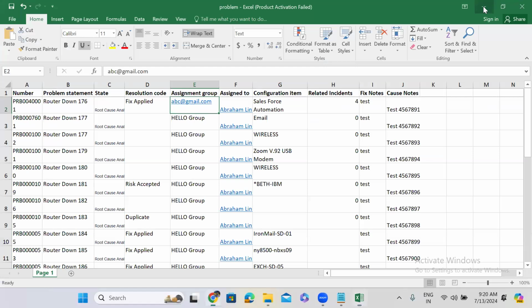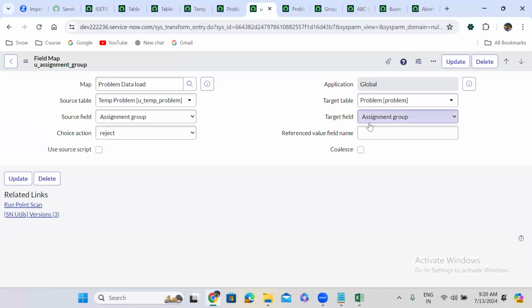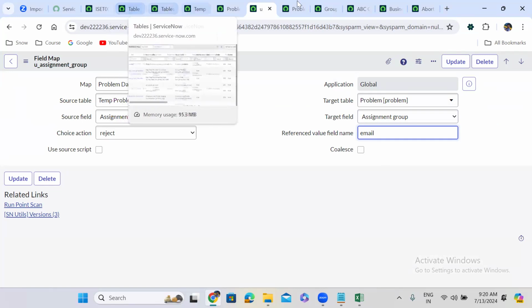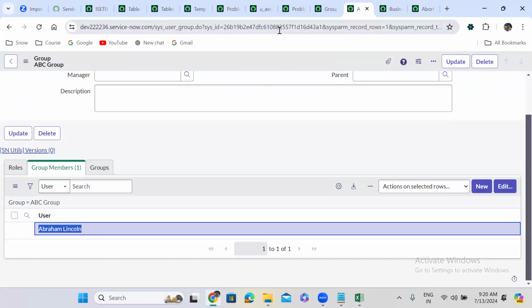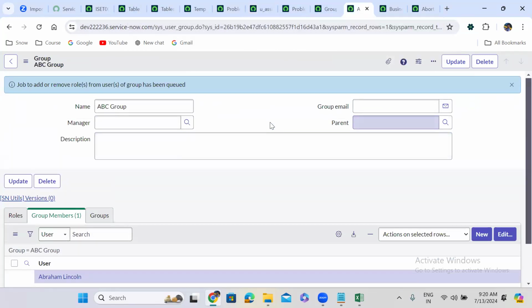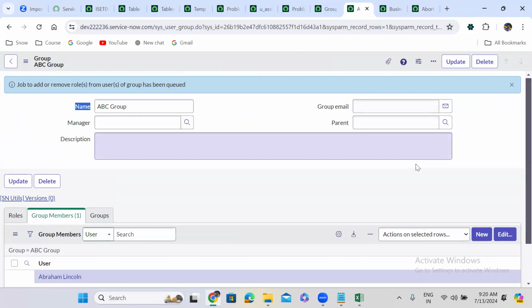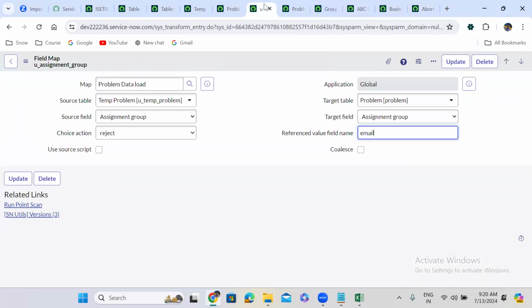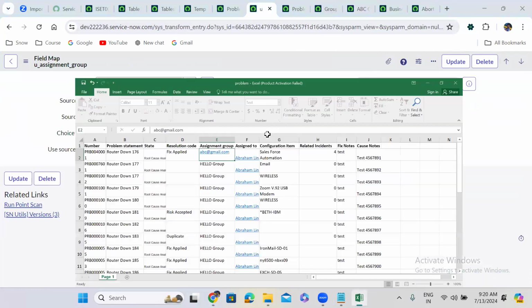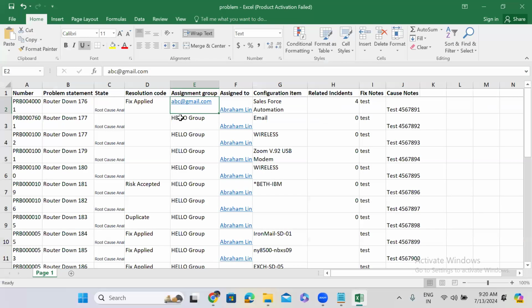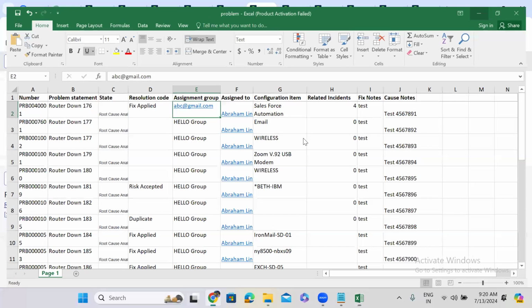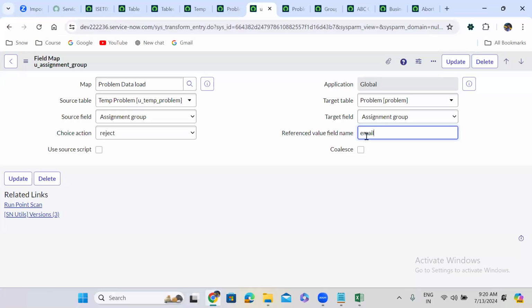Then what you will do is make the system understand that he is passing email. Email is actually a field in the group table. I am making the system understand that in this field, he is passing group email addresses. That is how I am setting the reference value field name.